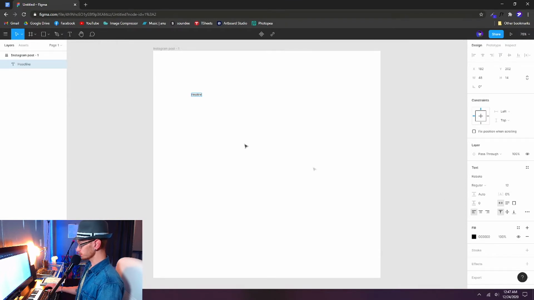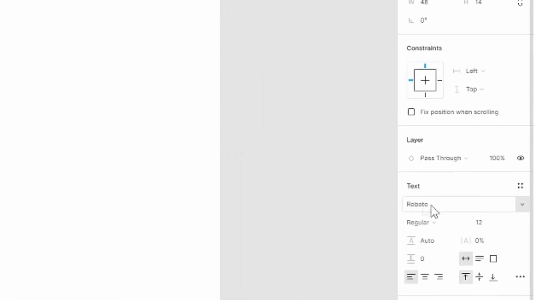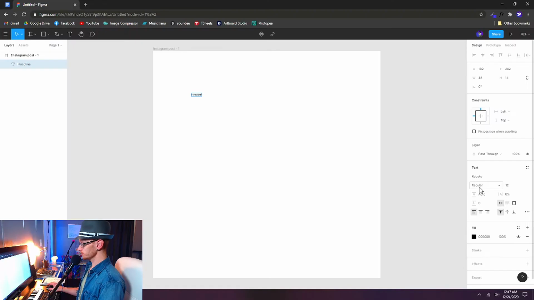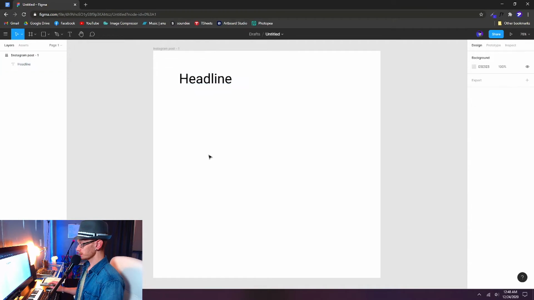Okay, now this is kind of small. We can look over here in our text panel on the inspector panel or the design panel over on the right hand side. And right down here we have the text heading, and underneath this we have a lot of different features and customizability. The first thing I want to do is just change the size. So right here where it says 12, we can drop this down and let's select something nice and large for a headline. Let's maybe try 64. That's a nice, good size headline, I think. We're just going to move this up here on our frame just a little bit and set it right there.